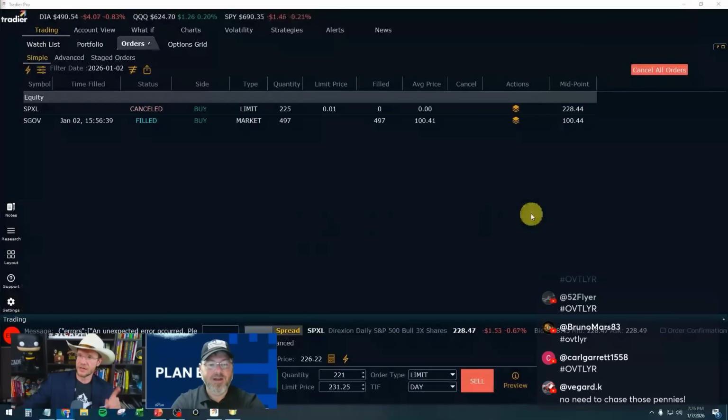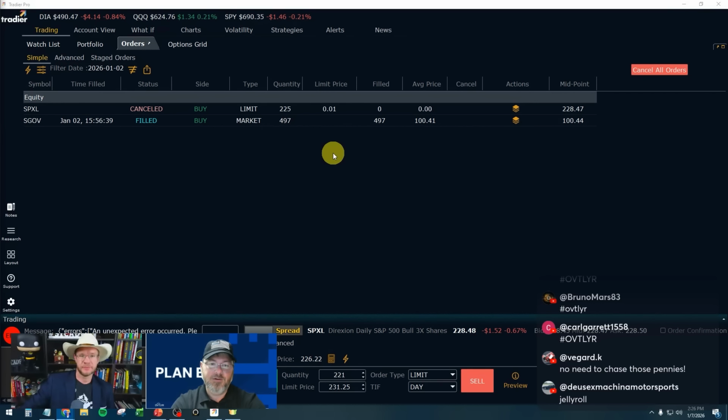But a lot of people have no idea what they're doing. So having a plan in place makes it super easy. Now, you're also calling out market price. Well, you're calling that out because you're talking about very liquid assets, SPXL and SGov. You can also do the same thing with your options contracts. But when you go to change that price, you're not going to move it to the market price. You're going to move it to whatever the price is that you want it to be. Like you'll probably go low, right? You're not going to put it right.